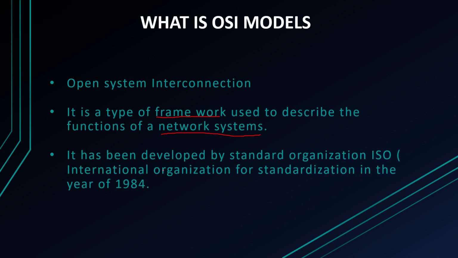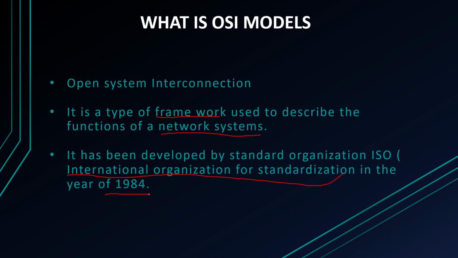Okay, it was developed by the standards organization ISO, which means the International Organization for Standardization, in the year 1984. So it is a 7 layer architecture, as you know well, and every layer has a specific functionality. All the 7 layers work collaboratively to transmit data from one network to another network across the world.